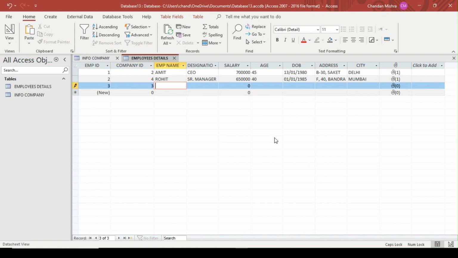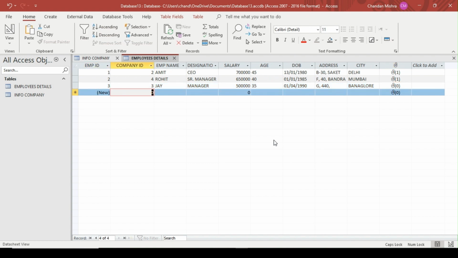So just select company ID 3 and his name. He is a manager and his salary 2000 and his age is 35. Okay, now one more addition. Just see, that's number two also and different cities. His name is Rahul and he's a sales executive. His salary is 45,000 and his age is 30. Now date of birth 108 95. And they are from Chennai.